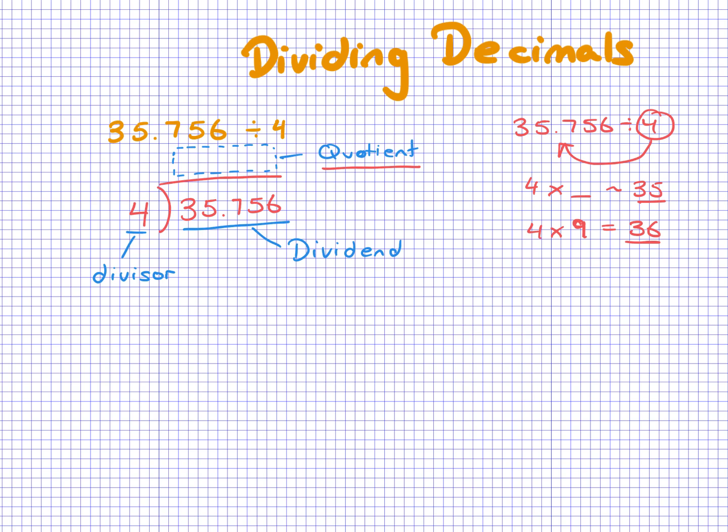All right, so let's get a move on and we'll have a look at the process. I'm just going to erase those 3 words. I would like you to remember them though, because they're going to be on the weekly quiz. All right, so without further ado, we say this. We say how many 4s are in 3? Obviously, none. We carry the 3 across to here and we write 35. How many 4s are in 35? Well, we know it's around not quite 9, so it's going to be 4 times 8 is 32. So I put 8 there, and I know that there are 3 left over from 32 to make 35, so I put the extra 3 over here.